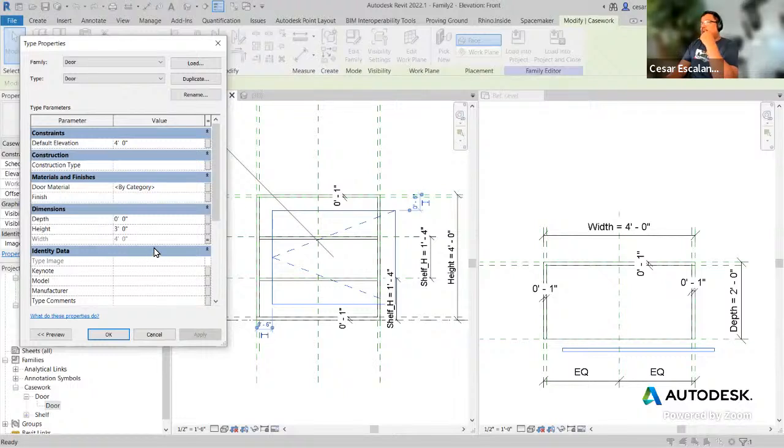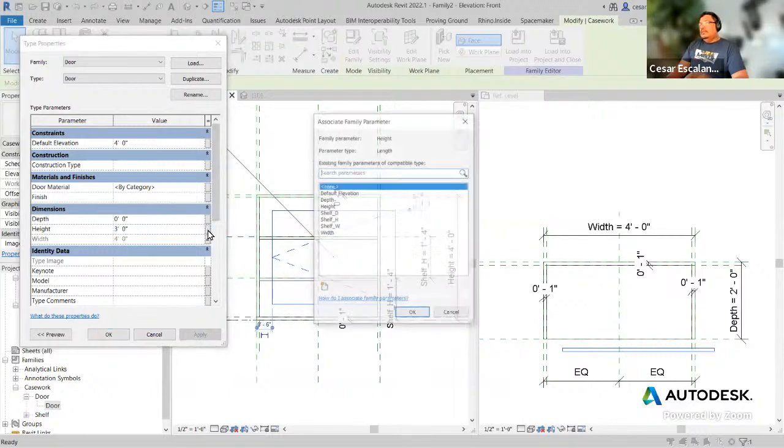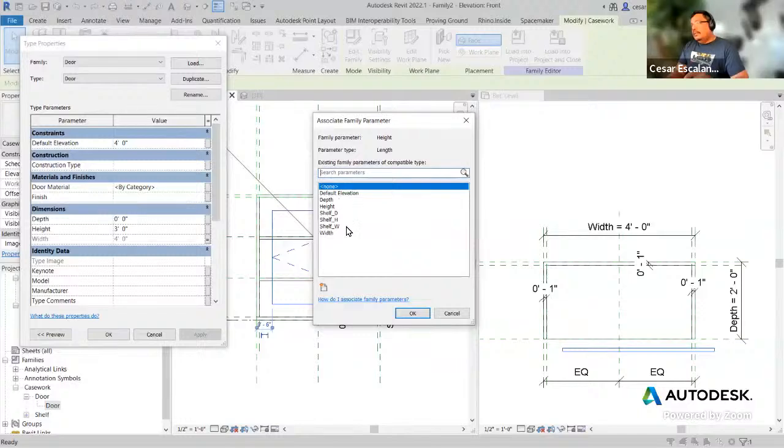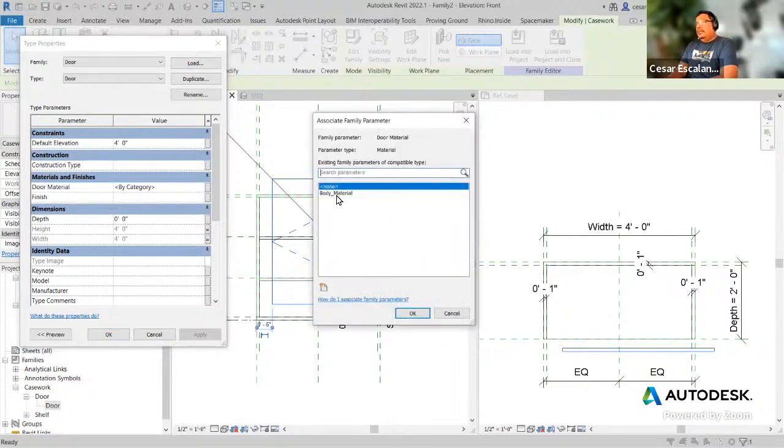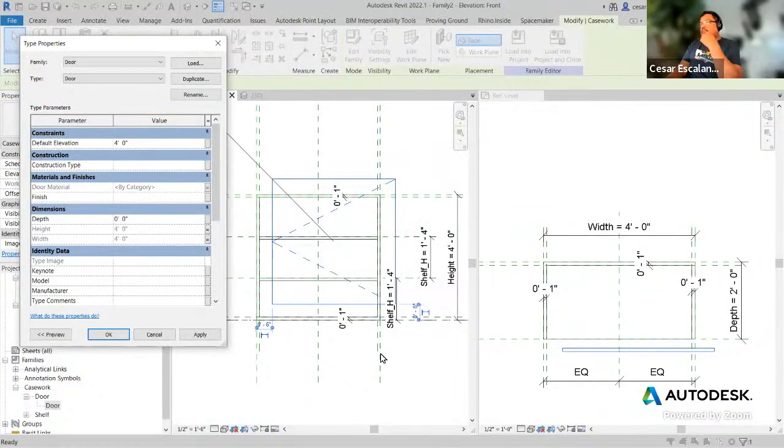And the height of the door is going to be associated with the height of the cabinet. Apply it. And so the door is inheriting the properties of the host. And lastly, the door material. The door material is going to match the body material. And my door is dimensionally correct.